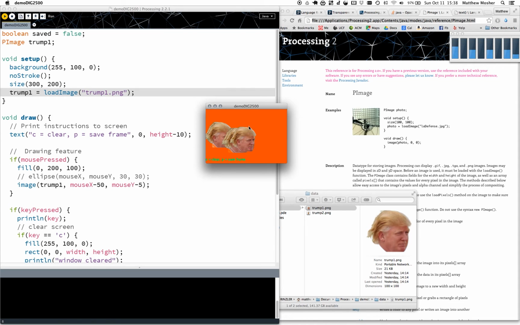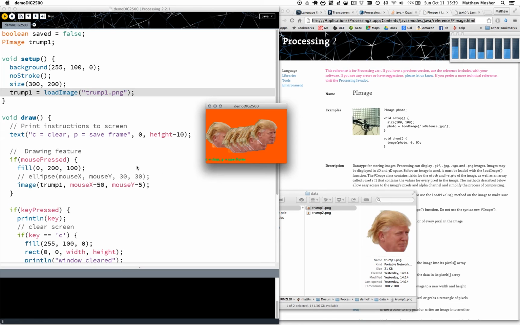So here we go. We will try to draw with Trump. Wonderful. And it's not quite what I thought, and I can notice right away I put mouseY minus 5, not minus 50. So I'll change that. And the other thing you may have noticed is that text went from white to green, right? Why did that happen? So white is the default fill color.